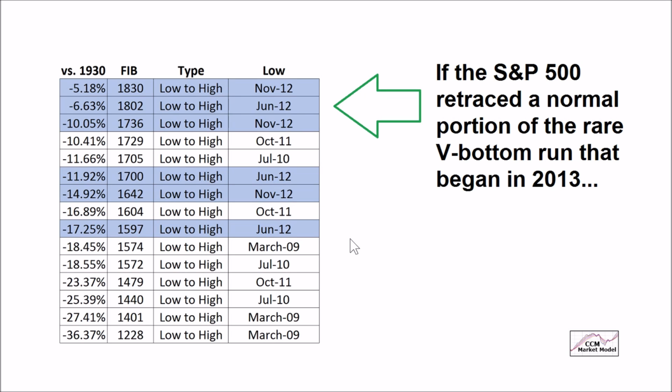Example, last Friday, we had a huge rally in the futures, a huge rally intraday. It's very, very difficult to watch that and say, well, the model and the numbers are telling us not to buy. This helps. Why? The odds in the charts are negative. And these numbers here are telling us that relative to Friday's close, it would not be unusual for the S&P 500 to drop another 5%, 6%, 10%, 12%, 15%, or 18%.